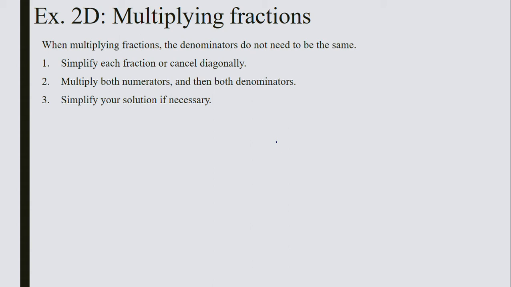So unlike with adding and subtracting fractions, to multiply you do not need to have the same denominator in two or more fractions. We can, and the steps are on the screen, simplify in the first place by using cross-cancelling or simplifying each fraction within the problem and then multiply, or you can multiply and then simplify. You could also use a combination of simplifying at the beginning or at the end. It is totally up to you. You should get the same answer either way. But for the sake of this online tutorial, I'm going to ignore this first step.